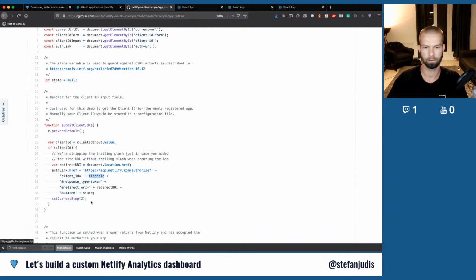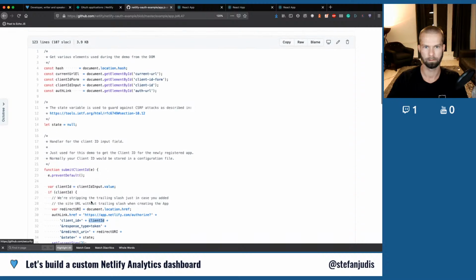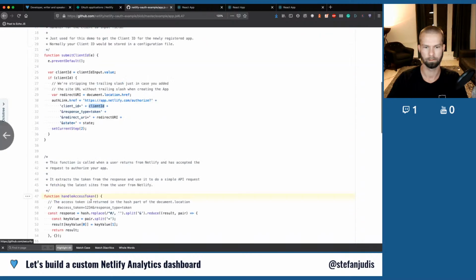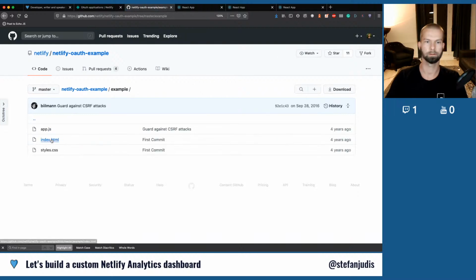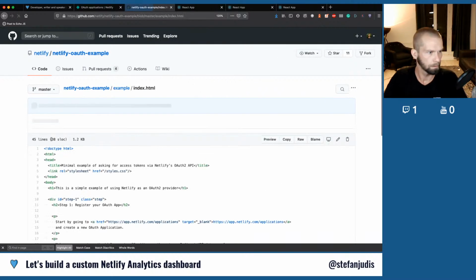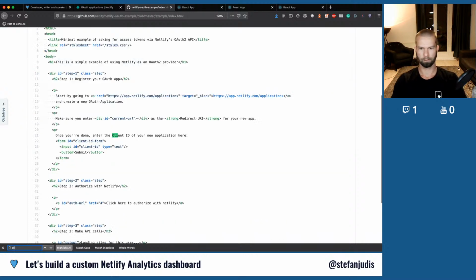Client ID. And we're looking for, where's the client ID? Client ID.